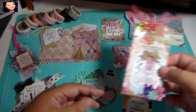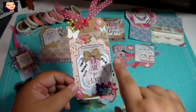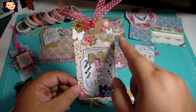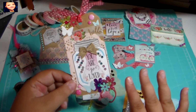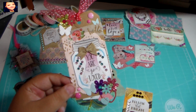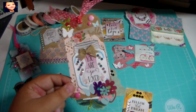I made some tags, big ones and small ones. This is one of my bigger, larger ones. I used one of those mason jars, as you can see. I did film a process part for this. I colored some of it in. I used a doily, I used washi, I used enamel dots, I used punch outs. I used lots of little embellishments down here, bling, this bow. Oh my God, it just sets the whole thing off and it says, you are loved. I love how that turned out. I think that turned out so stinking cute. I really, really love that one.